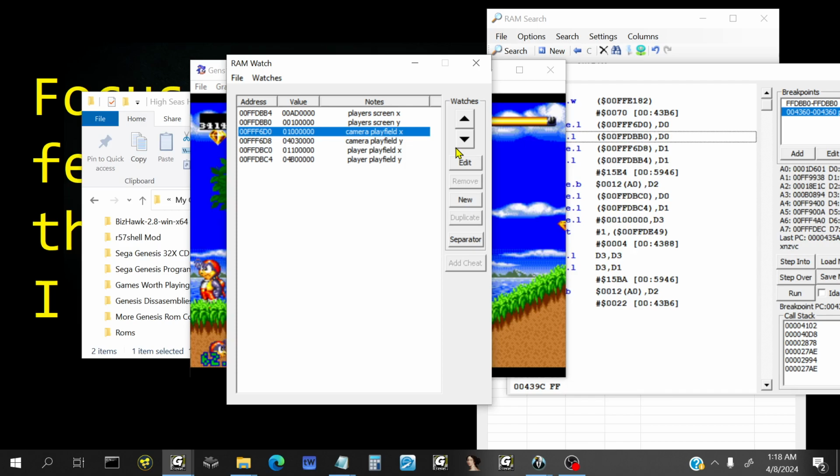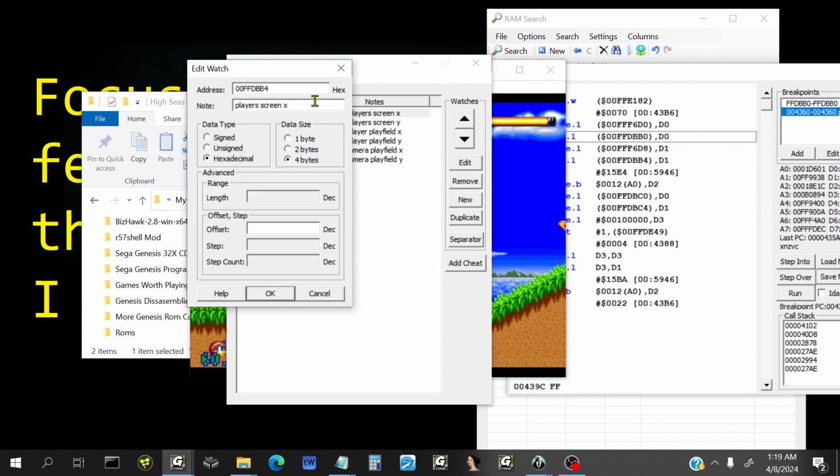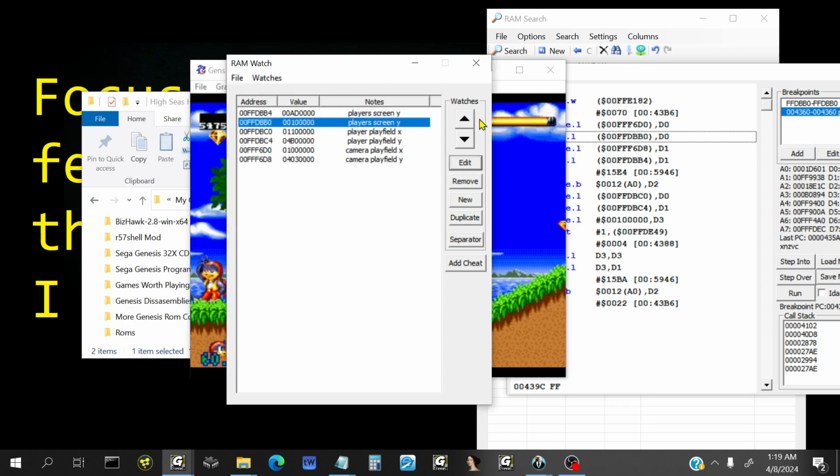That's not right. Oh, I put this backwards. That's why. Player screen Y. I wrote these backwards. Player screen X.